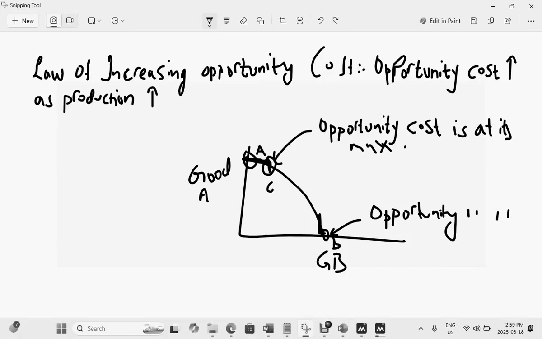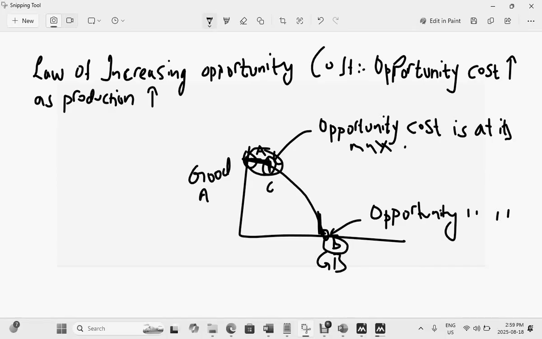Hence the opportunity cost for producing A is very high, because if you add raw materials towards production of good A, it won't be a significant amount. However, for good B, there's hardly any good B left at this point over here on this horizontal line. You do have a significant amount of raw materials being allocated away from good B, because good B can only be manufactured using whatever is left over between point C and point A. So the opportunity cost of producing A between A and C is very high because you're letting go of good B.